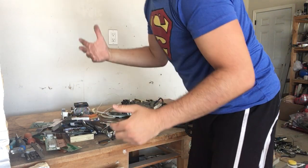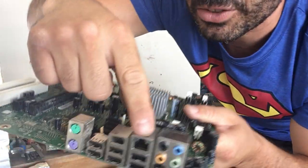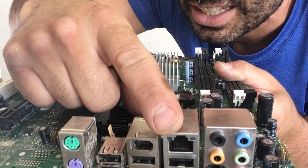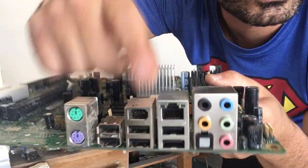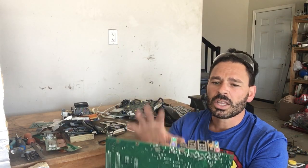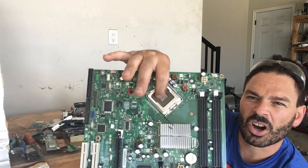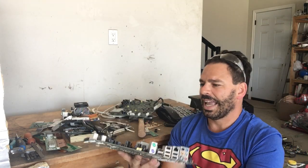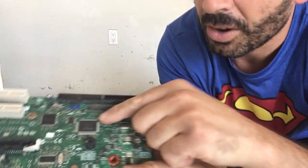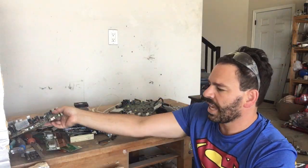Okay, so hopefully that was entertaining and informative. There's your phone jack. As I said, if I look at that, inside there are some really nice gold fingers. So before you take this to a scrapyard and get a low grade price, you do want to separate the gold and take it out of there. There are lots of places on the circuit boards that have gold fingers, like I said, all right there. You can see the beautiful fingers. I will cut those off and I will store them up. And hopefully one day I will be able to extract that gold myself.